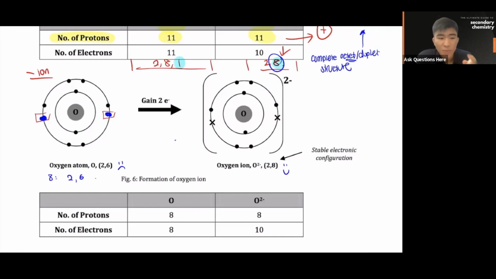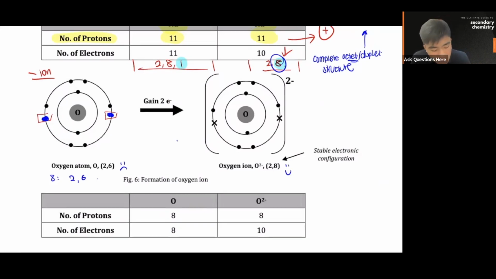Okay, so this process is known as the gaining of electrons. And what happens when you gain electrons? Does the number of protons change? The number of protons does not change, right? Because only the number of electrons changes, but the number of protons remains constant. Therefore, if I gain electrons, remember, they are negative. So if I gain 2 electrons, the whole atom over here will become 2 minus. Okay, so you must know how to write this notation, 2 minus, and you must put a big bracket around the atom and 2 minus.